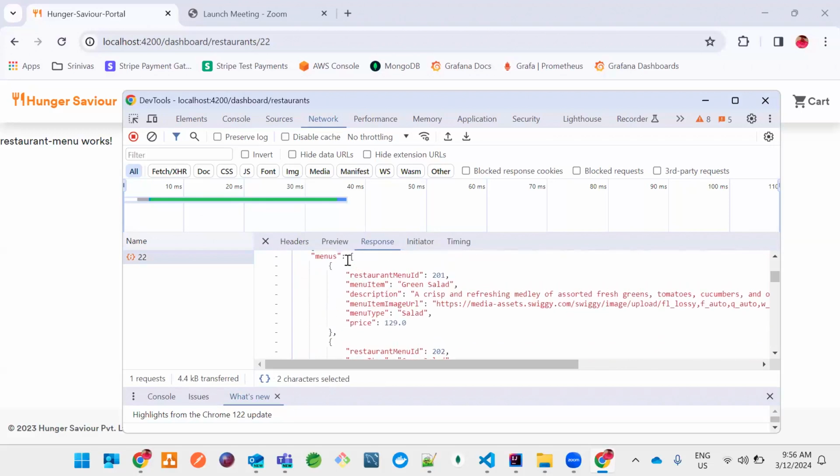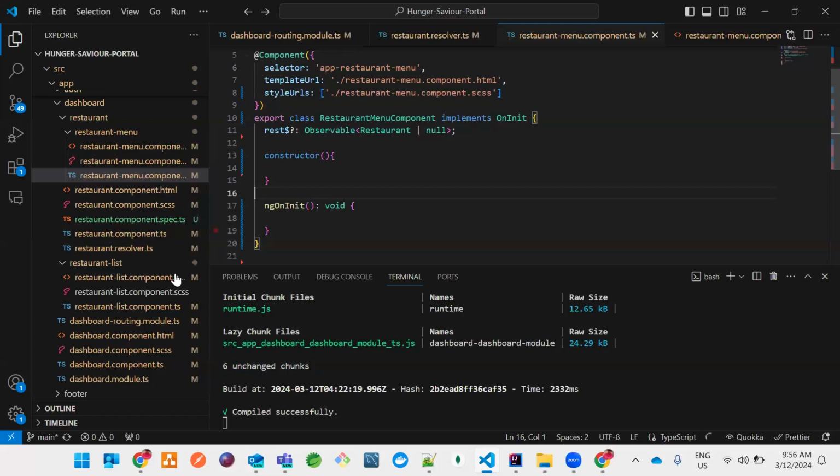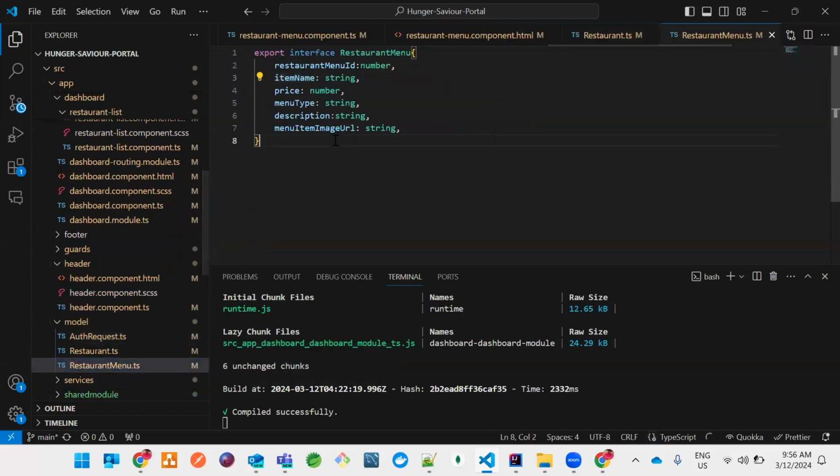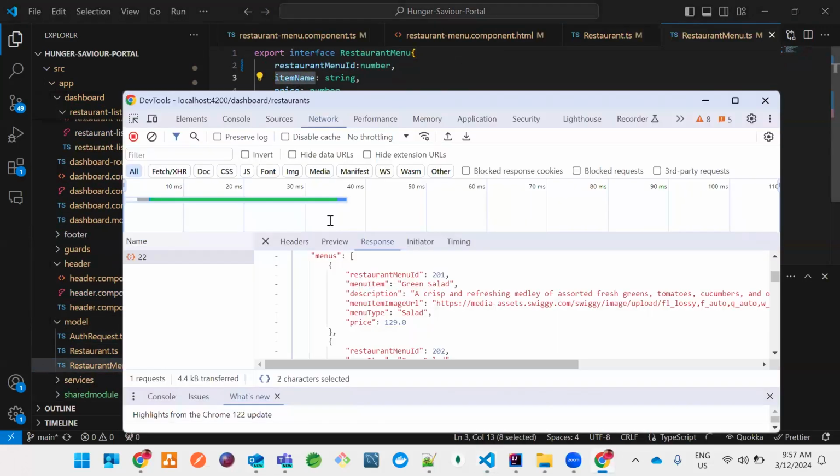We are going to get the menus, but why are we not able to match everything? Let me go to this restaurant menu and check that everything is correct. Menu item, this item name. You know why I have kept it like this?